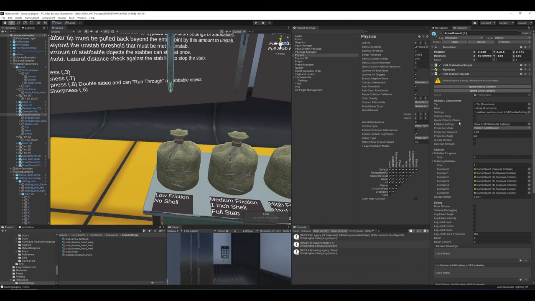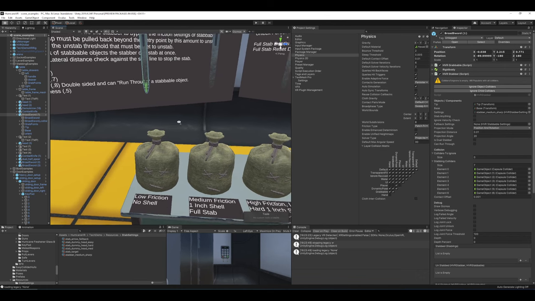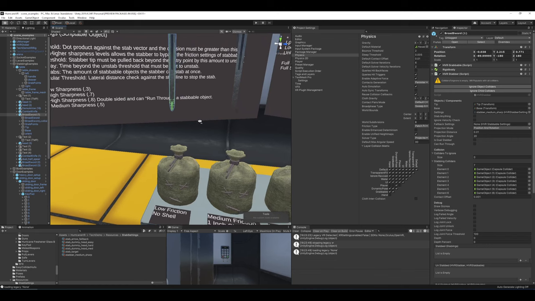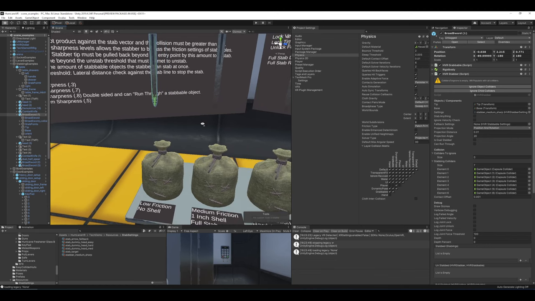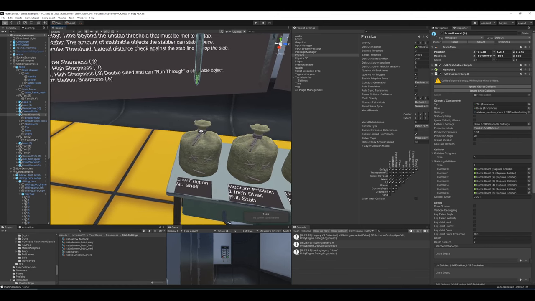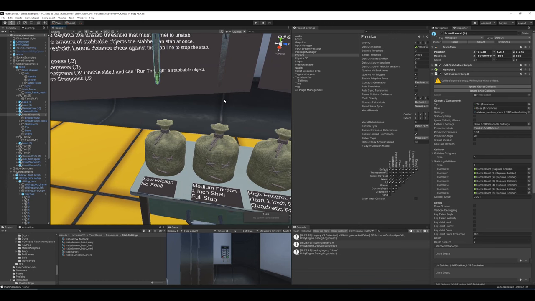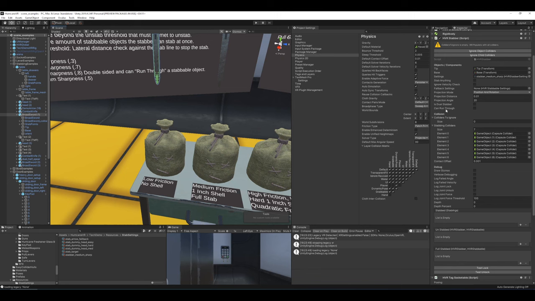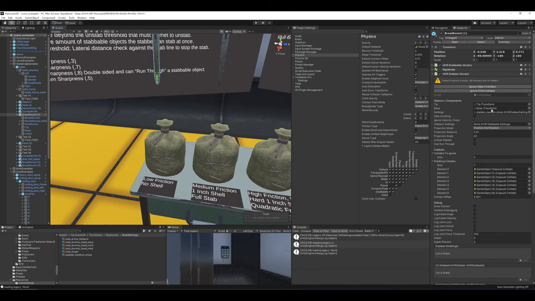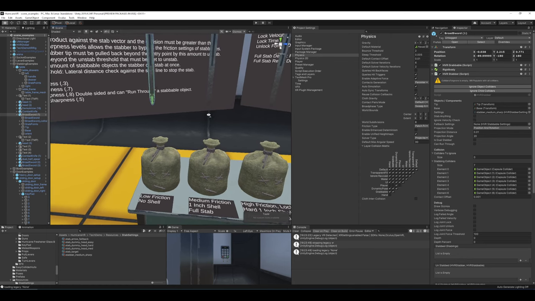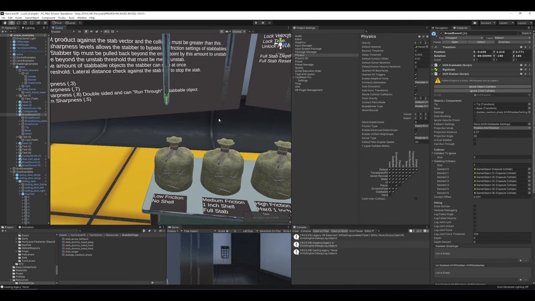And the ignore velocity check, that's a simple one as well. Each stabbable object can have a velocity validation, where the stabber has to be moving beyond some threshold, otherwise the stab will not be allowed. So again, just something for testing, or if you don't want this thing to have a velocity check and maybe it's so sharp that it goes into anything, you can turn that on, and the velocity check will be ignored.